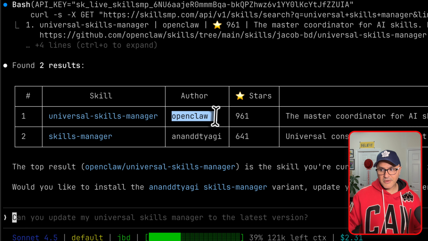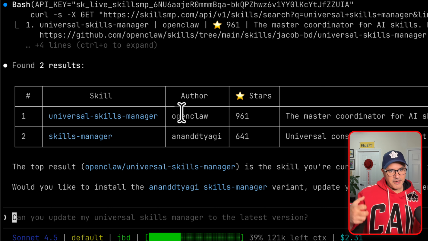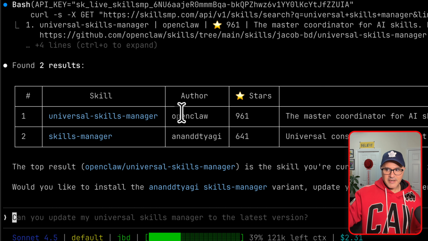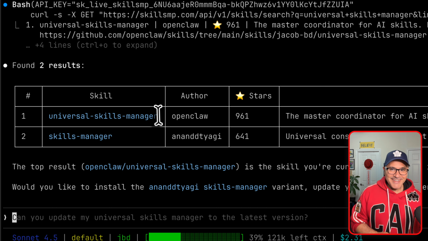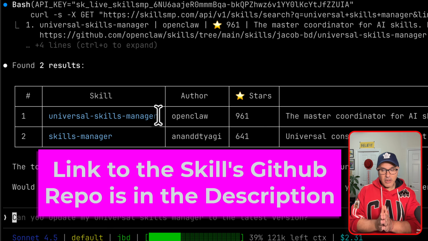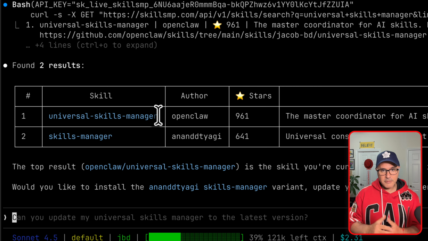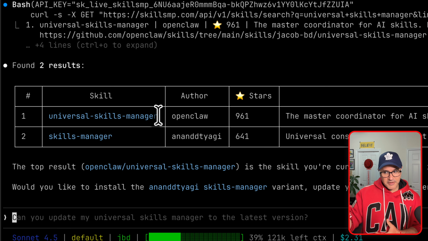It's available on OpenClaw or ClawHub, depends who you ask. You can get it from there. So you have multiple options to get the desired skills. That's what I wanted to show you. I really encourage you to try this skill, install it. It should be your first skill that you install. As you saw, you only need the API if you choose to use SkillsMP.com, the marketplace repo. But if you don't want to bother with APIs, you just want to use either ClawHub or SkillsHub, you can use it for that.